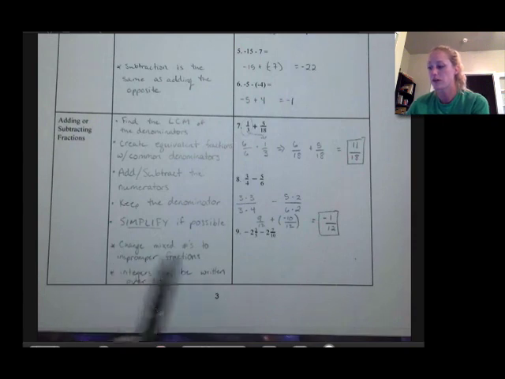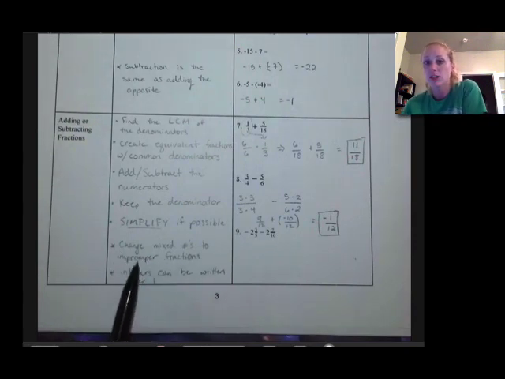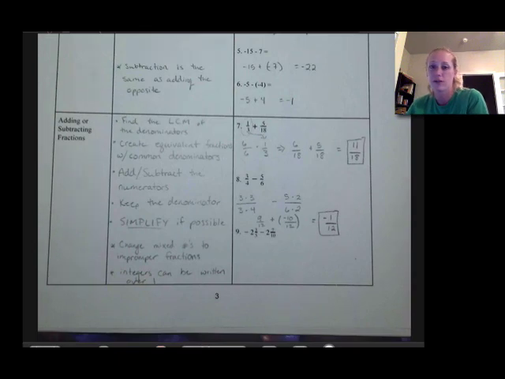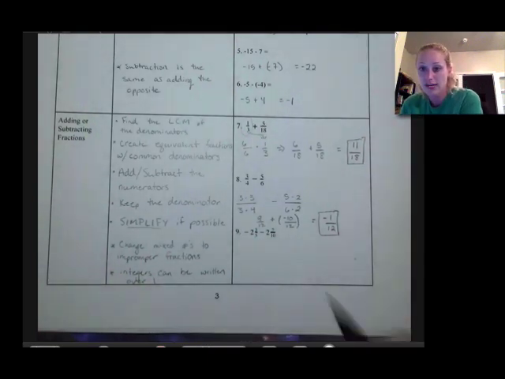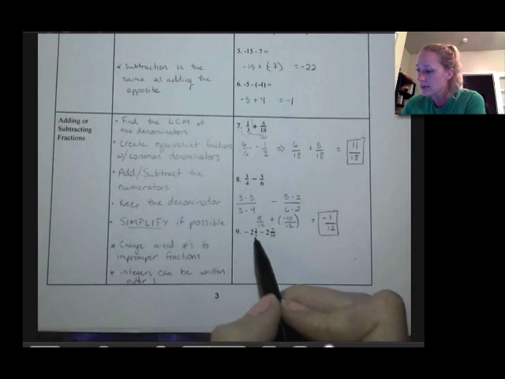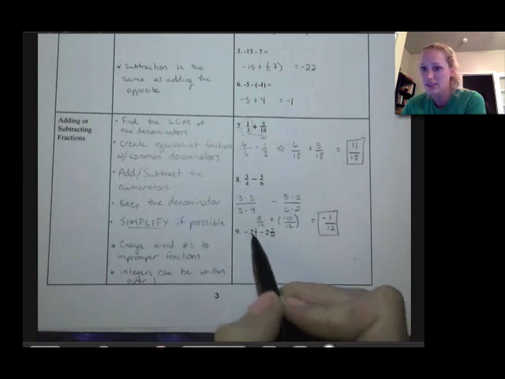So there is a note here that if you see a mixed number, we want to change the mixed number to an improper fraction before we follow our adding or subtracting rules. Another thing is if we're adding or subtracting an integer with a fraction, we can always change the integer to be a fraction by writing it over 1. So quick refresher on how to do that. We take the bottom, the denominator, times the whole number, and then add the numerator.